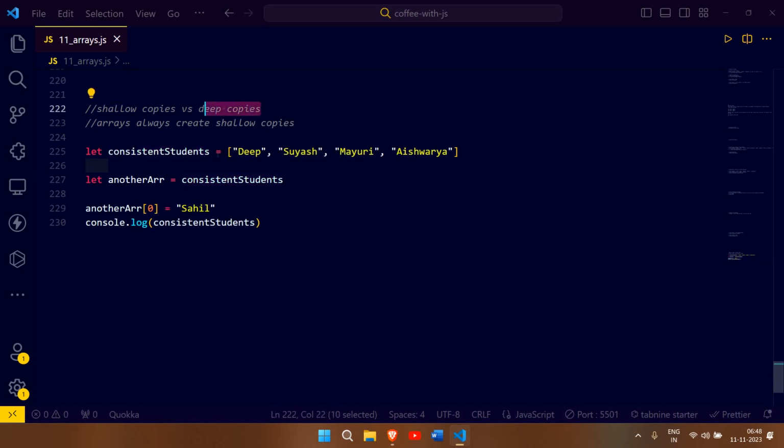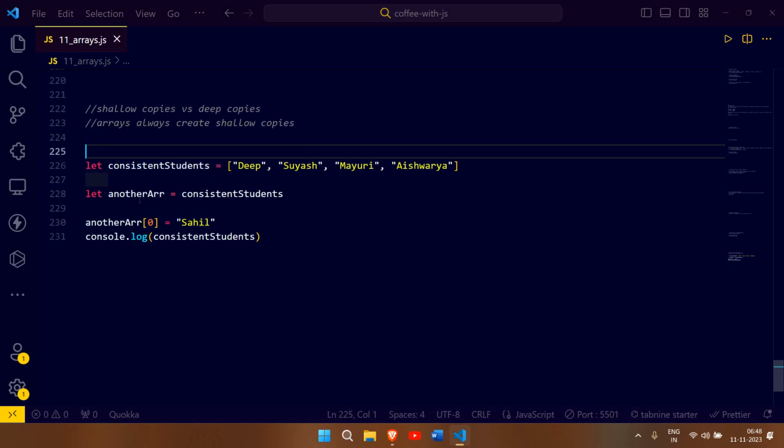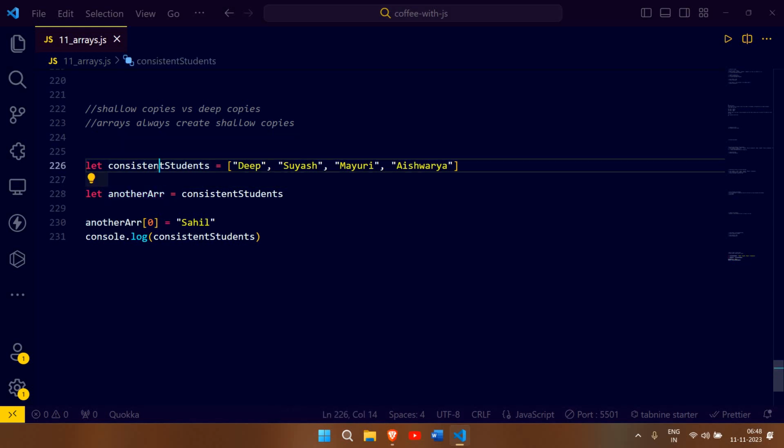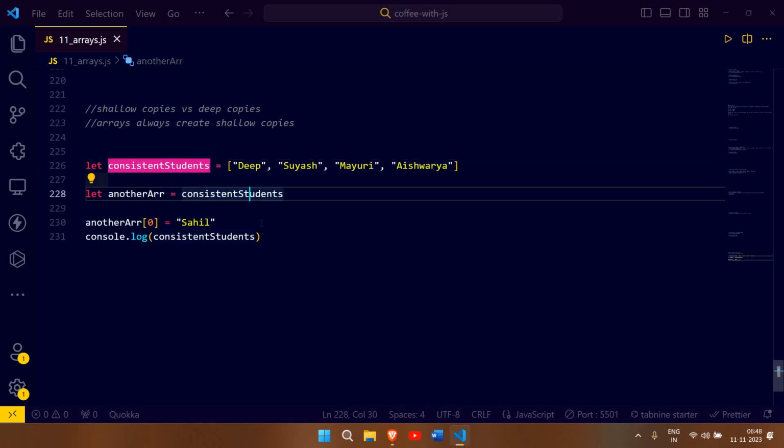But in this example, whenever we made changes into our copy, that was reflected in my original array also, the original element also. So that's why we say arrays always create shallow copies.